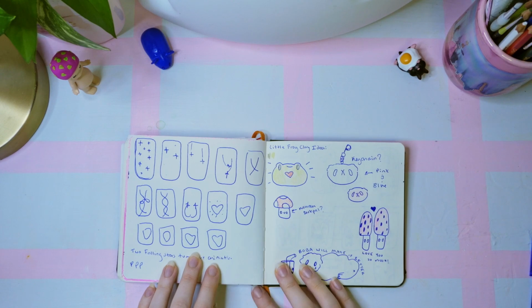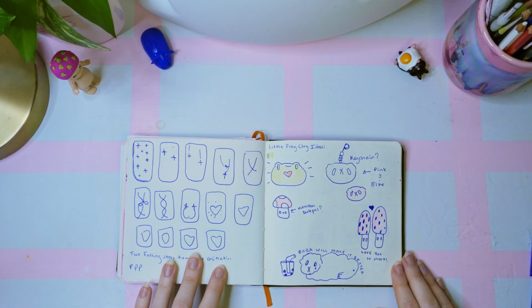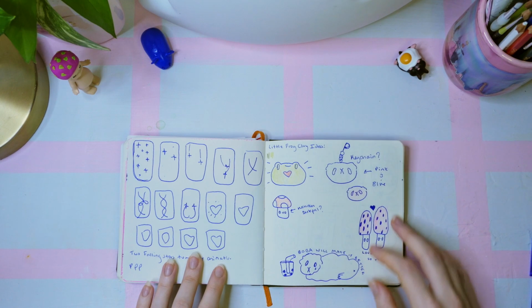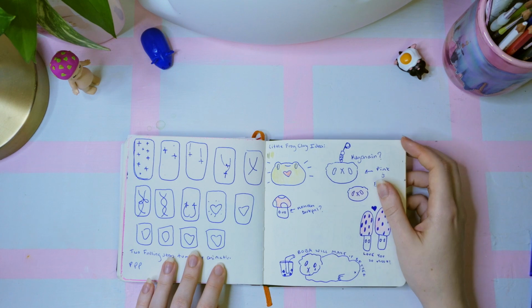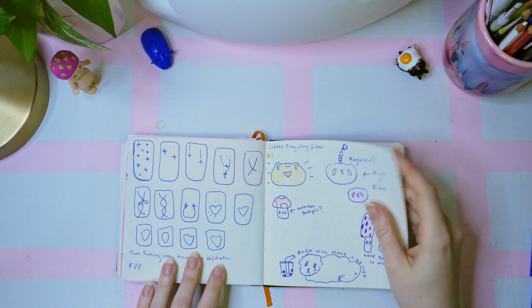On this page, on the left, I have an animation idea that takes a little bit more advanced animation skills, but I'd like to try it anyway. And on the right, I have some little clay ideas, like clay keychains and clay desk pals that I'd like to try out. I haven't worked with clay in a while, but I love it, and I'd love to.